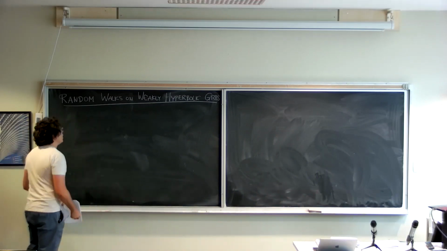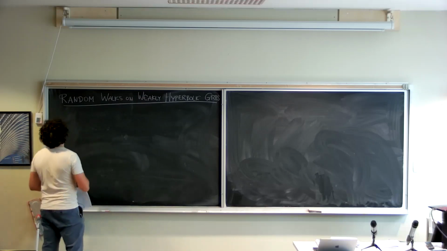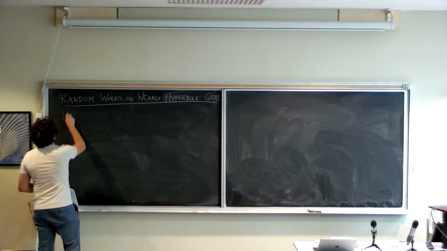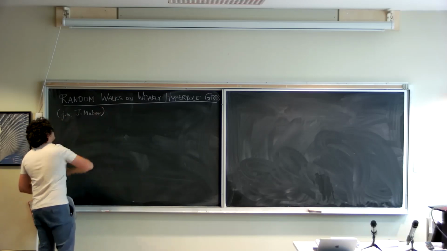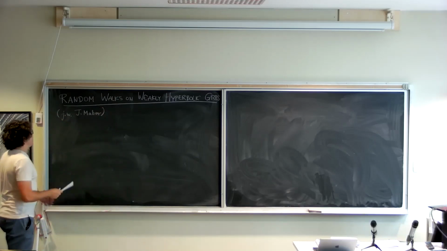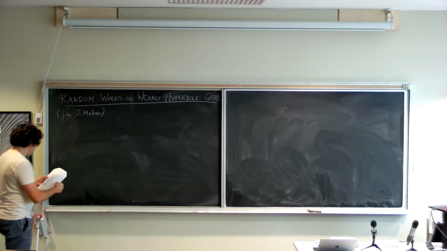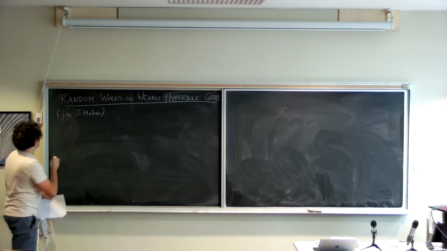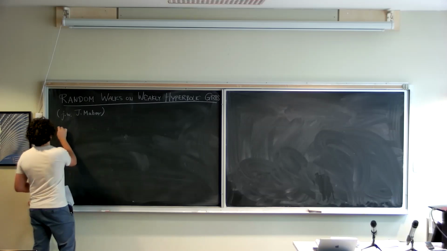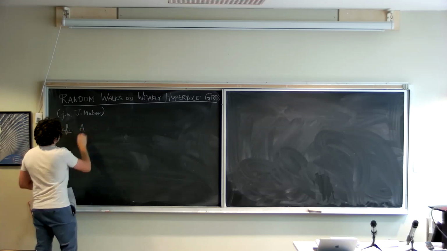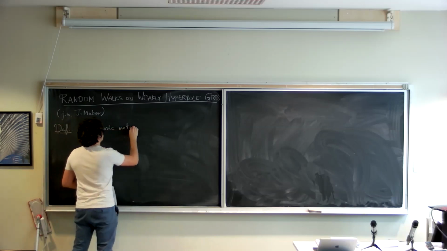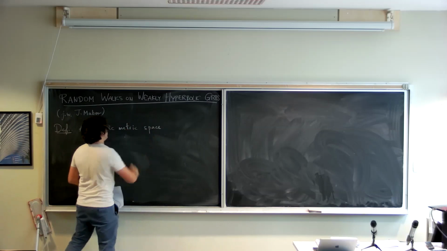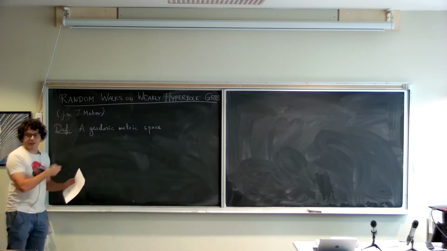A lot of what I'm talking about today is in this paper that I have with Joseph Meyer. So it's a general setup, so we can start generally. First of all, we want to define a Gromov hyperbolic space. First of all, we say a geodesic metric space. Geodesic means that every 2 points have a geodesic connecting them.